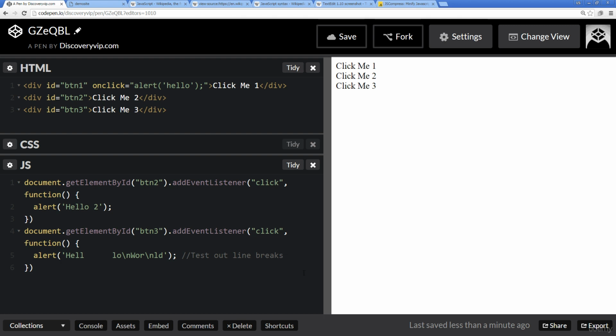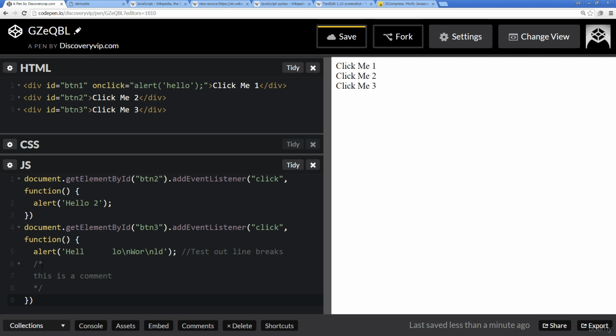Now there's another way to create commenting. So if you had multiple lines of comments, or if you simply want to comment out a bunch of your code, you can do it this way as well. So right here I'm just going to add in this as a comment, and of course we can add as many lines in here now as needed.